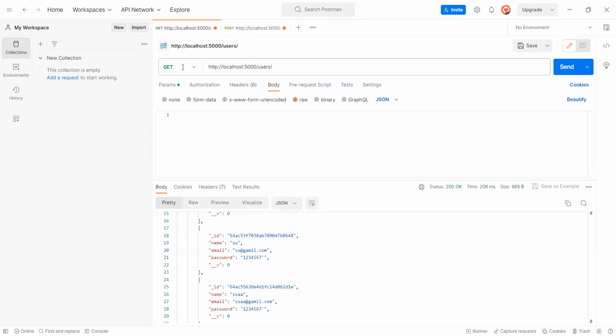We want to post here, and we want to get here. So here we are receiving, right? Here we want to post, right? So this is the meaning of how the API code is working. So let's do a test now, and then you are going to see how the APIs work, right?